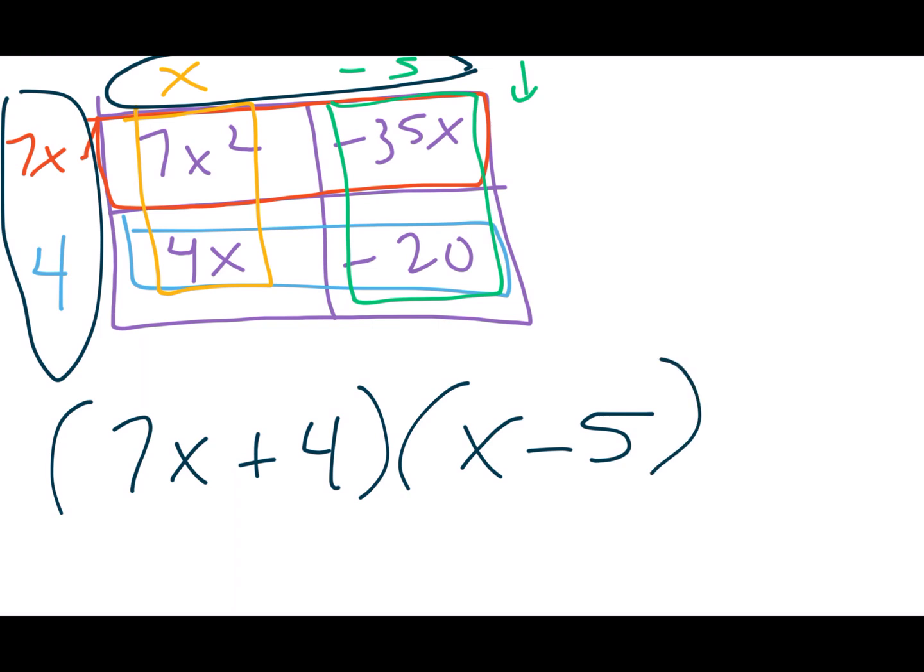That's the box method. It's the same thing as grouping, it's just organized a little bit differently. So if you used grouping with the 4 terms before, and as you know, you find the greatest common factor, and then you end up with a common binomial term, then you can go ahead and use that. I just wanted to show you something else. Again, if you like guess and check better, you can use that too. Those are the 4 basic ways of factoring. It's going to be important that you review that because we're going to be working on that for the next few days, and this is going to be on your test.